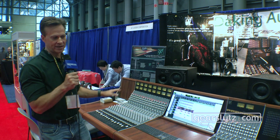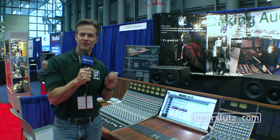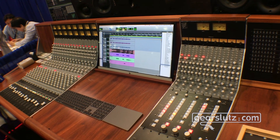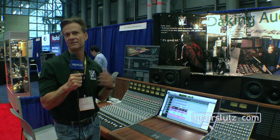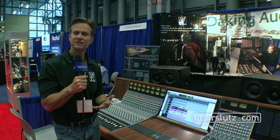This is a 16-channel console, obviously more convenient for traveling. A 32-channel is one of our more popular configurations. The MKII is one of the few consoles that is 100% Class A from the very first input to the very output, including the control room speakers. So it has unmeasurable crossover distortion. That really makes a difference in a tracking and multi-track mixing environment. No other console that I know of is fully Class A from the very top to the very end, which is an amazing difference in sound quality.